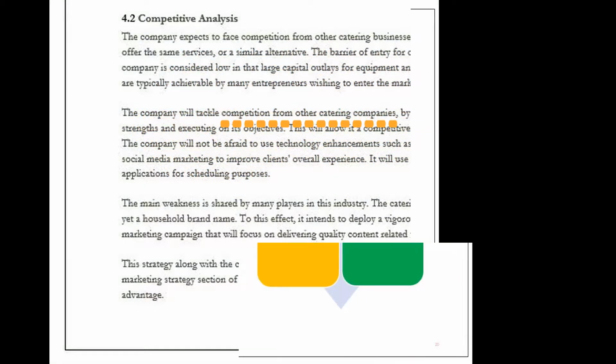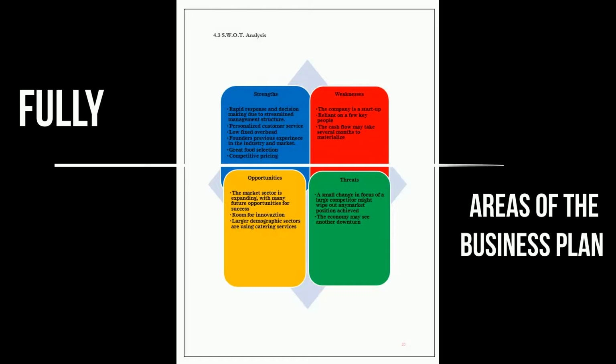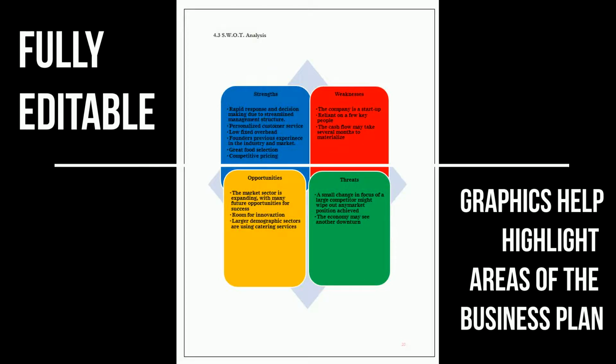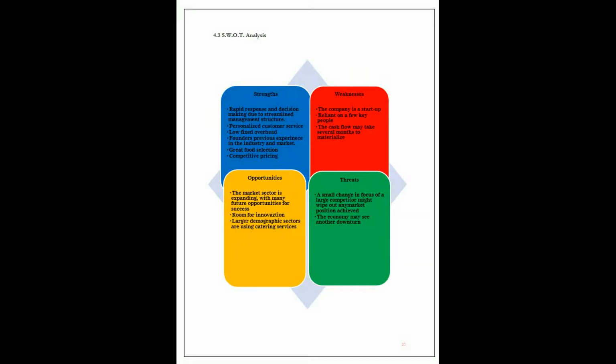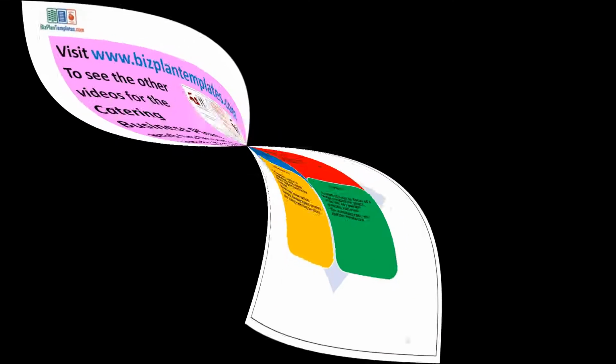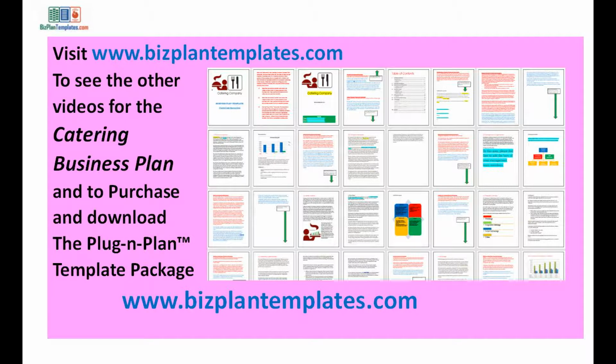A sample SWOT analysis is included as well with the plug-and-plan template, which covers the strengths, weaknesses, opportunities, and threats for the business. This SWOT analysis is in the form of a smart art graphic. By clicking it and entering each area of the graphic, users can customize the points if needed to suit their specific company.